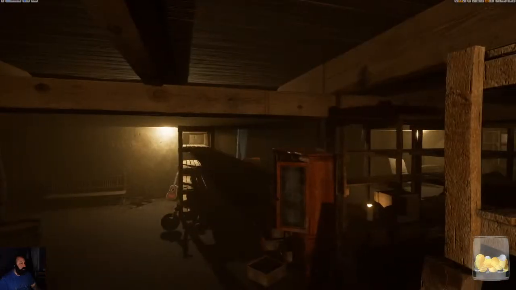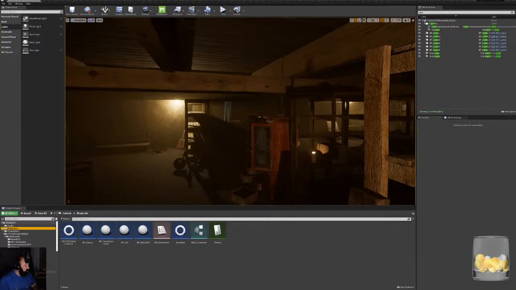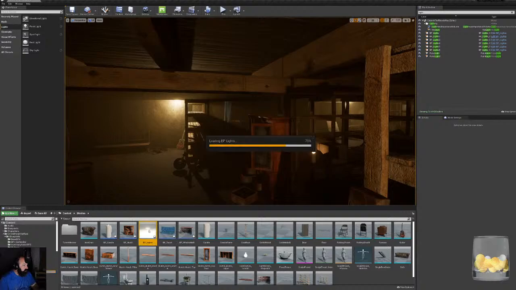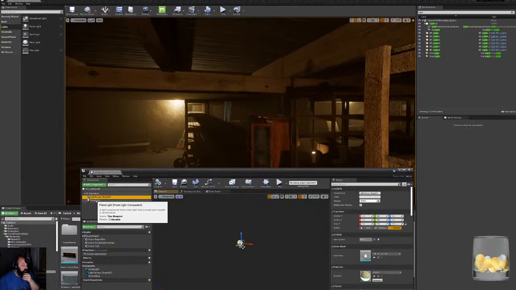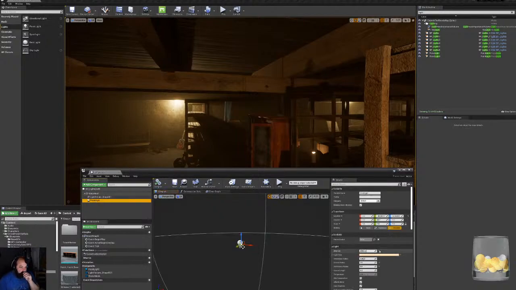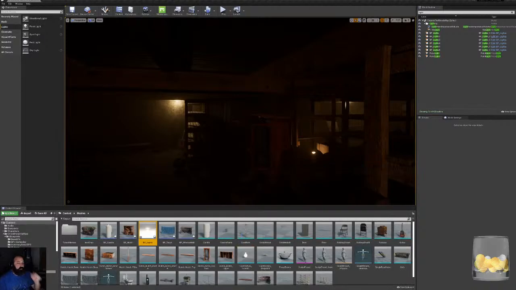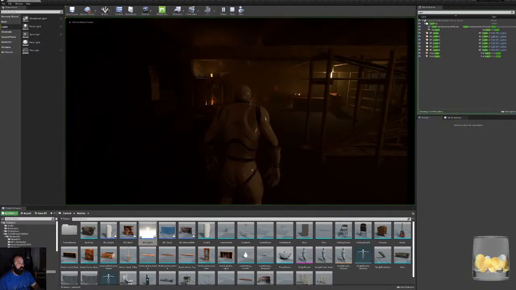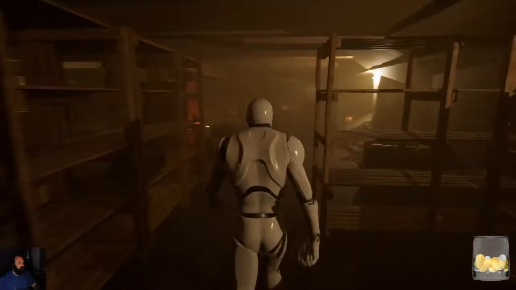Okay, I gotta tone the lights down. It gets really freaking bright in there. Cabin in the Woods, I'm in the right map. Oh, right, it's my blueprint. It's a blueprint light. Mesh. Blueprint. Viewport. Grab the point light. Jesus, that got real dark. Oh, there we go.